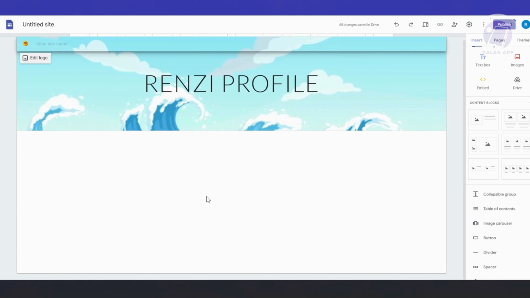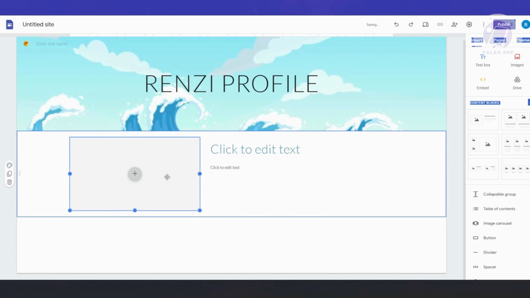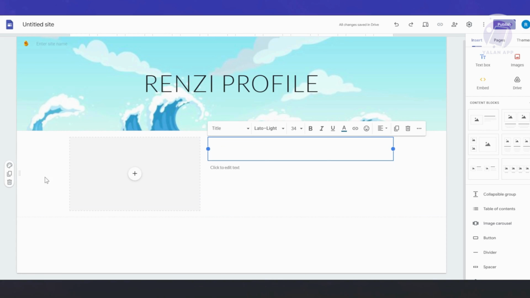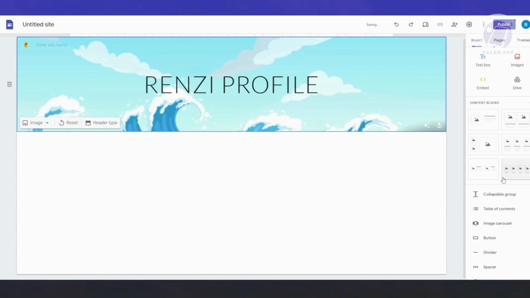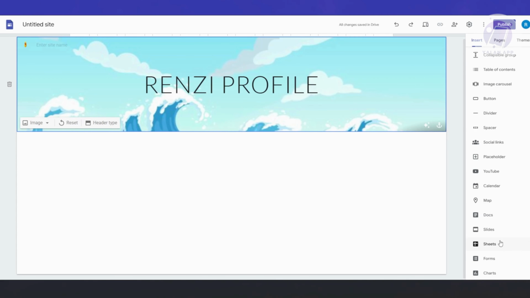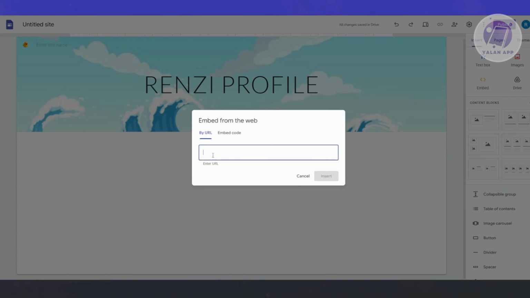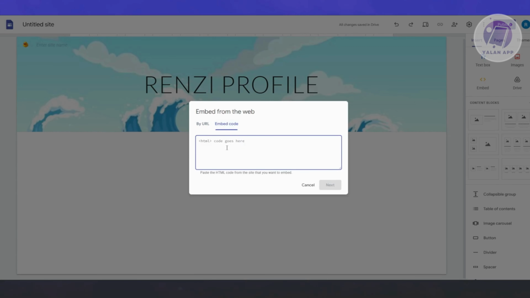So in here, in the content that you could add into your page, you can add content blocks, like for example images that have their own text, or videos that have text at the right side here. If you want to delete this at the left side, you could go and delete it. But obviously there's going to be a lot of content you could add, like even buttons, dividers, spacers, YouTube videos if you want, calendar, map, docs, and a lot more. You could just specify that. And the great thing about Google Sites is you could also embed code here, so you can enter it by URL or embed code, the actual HTML code that you could add into your site.